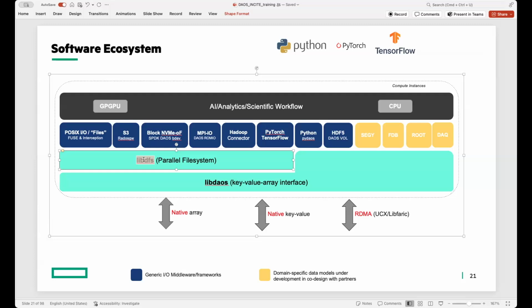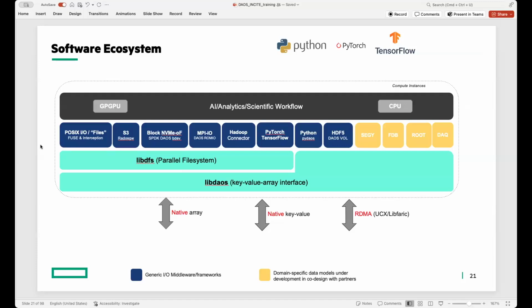And then you will see later how you can integrate this libdfs with your app, right? You can use it with FUSE, but there are other ways for your application to eventually write through libdfs. And we will see more in the next section that Mohamed will lead.